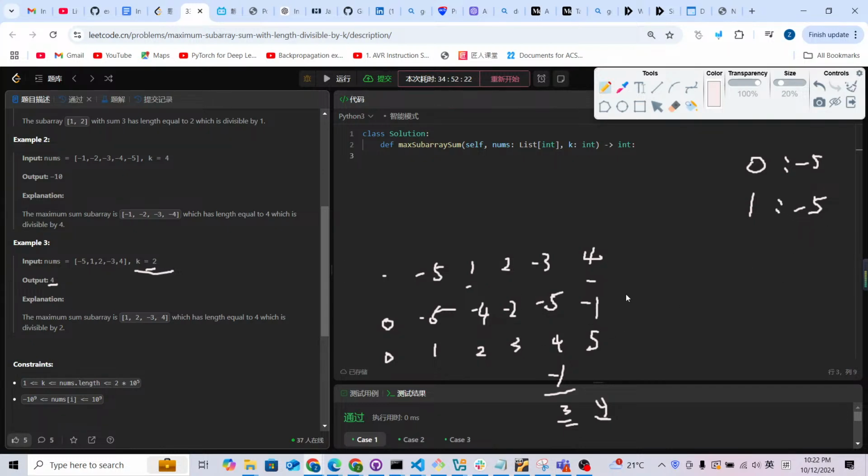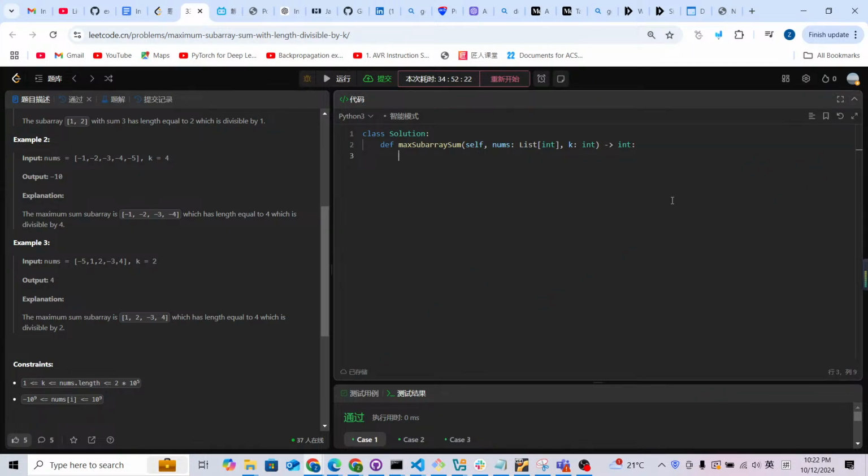So for example, if we find another value, maybe the next value, the prefix sum, I don't know here what about this number, but here, if the prefix sum is like 10, so what's going to happen, this is index 6, so this is the even index. So we're going to use this 6 minus this -5, it's going to be 11. So this is going to be the maximum result. Yeah, so this 11 is going to be the result. So we always want to find the minimum value. So for the even index, the minimum value is going to be this -5. So this 10 is going to minus this -5. Yeah.